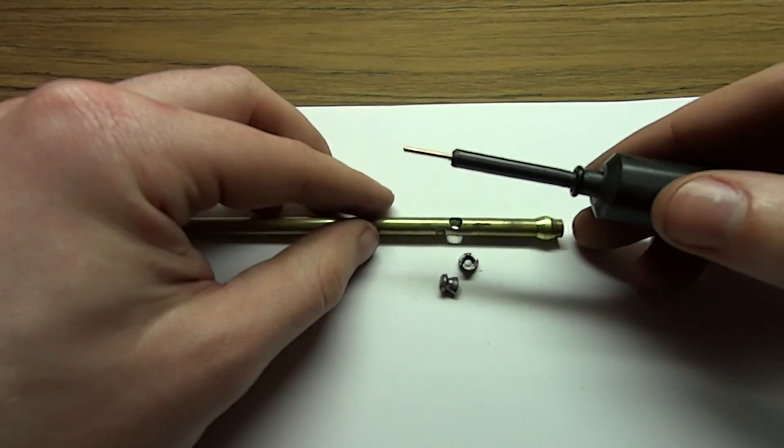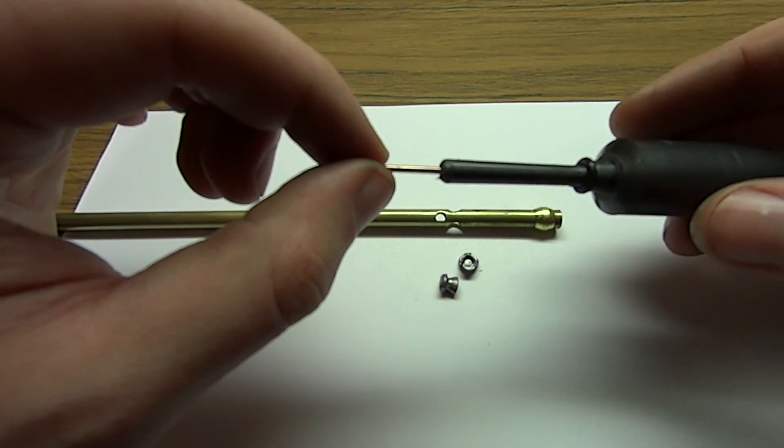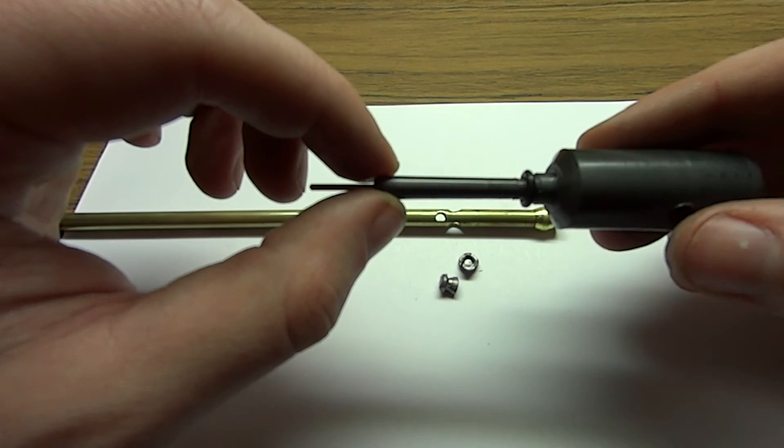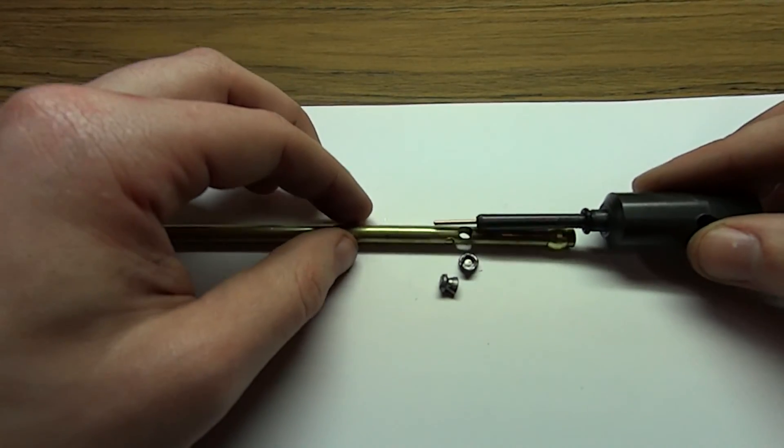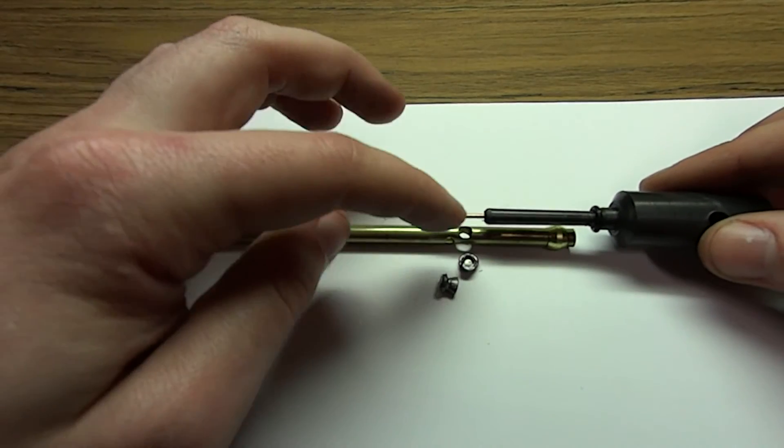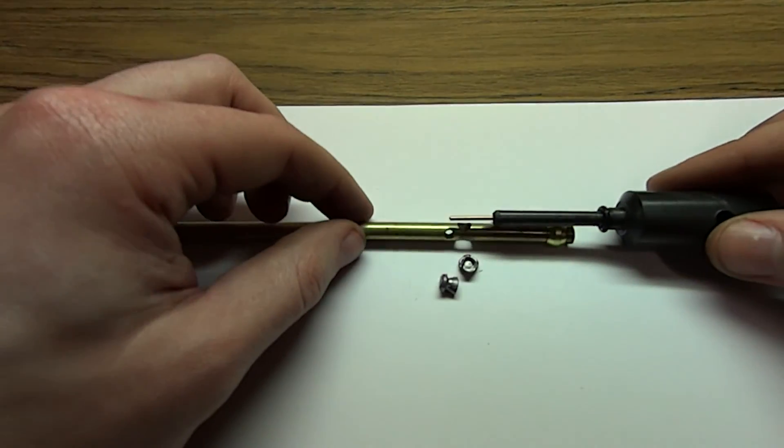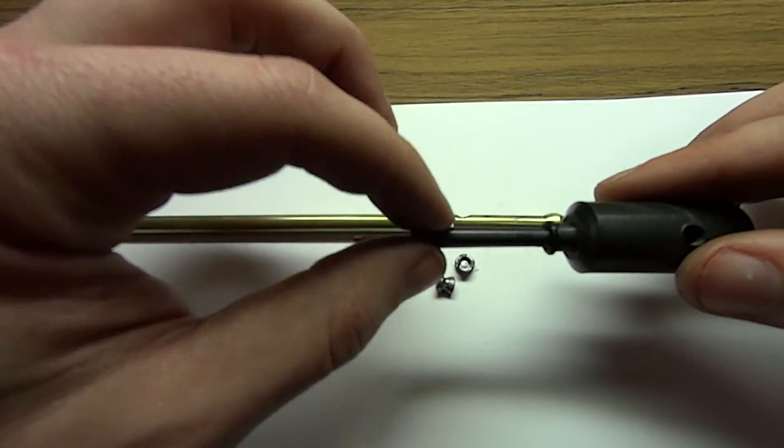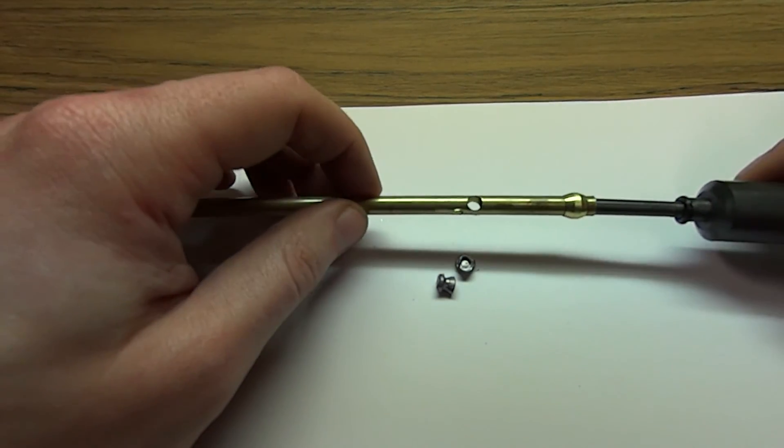And so the reason that I went with this copper rod is so that, first of all, this Nylatron takes up the whole inside diameter. So it seals this area behind the pellet, which is good because it's less dead volume. But then you need to go with a smaller diameter here so that the air has somewhere to flow. Because obviously if the barrel were sealed, then the air wouldn't go anywhere.